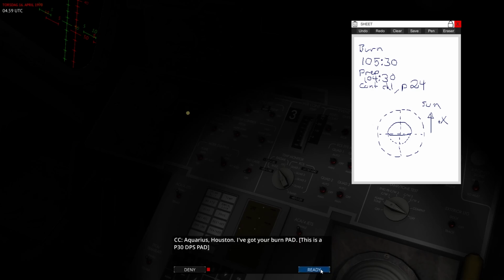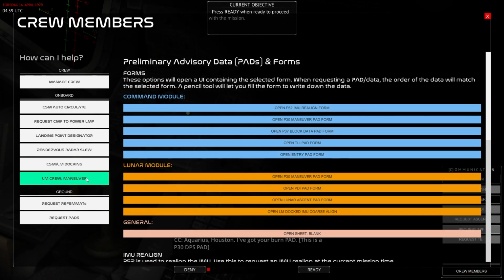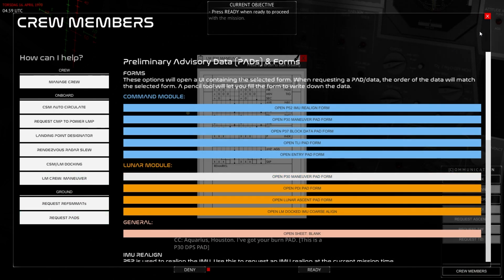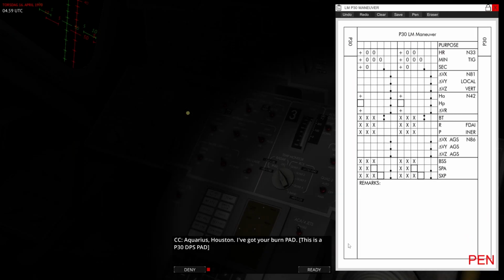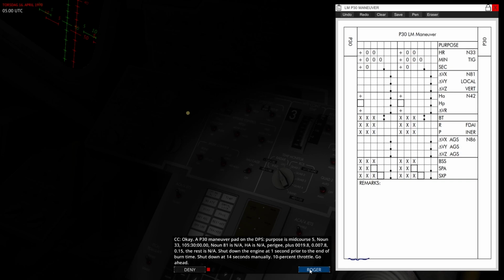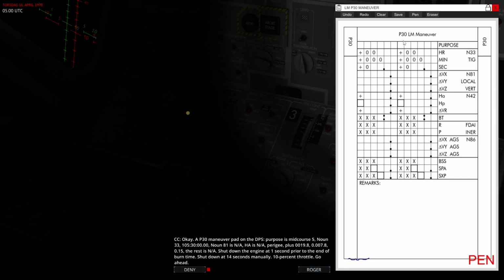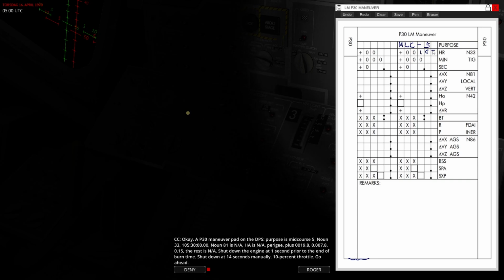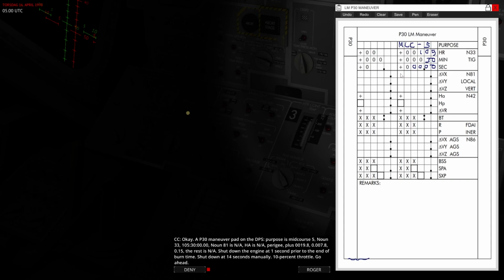Aquarius, Houston, I've got your burn pad. Roger, Houston, stand by. Ready to copy. Okay, P30 maneuver pad on the DPS. Purpose is mid-course 5. Noun 33: 105, 30, 0000. Noun 81 is N/A.